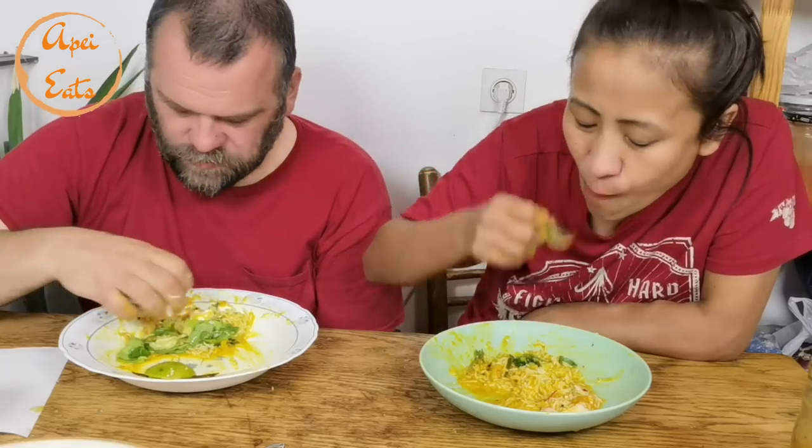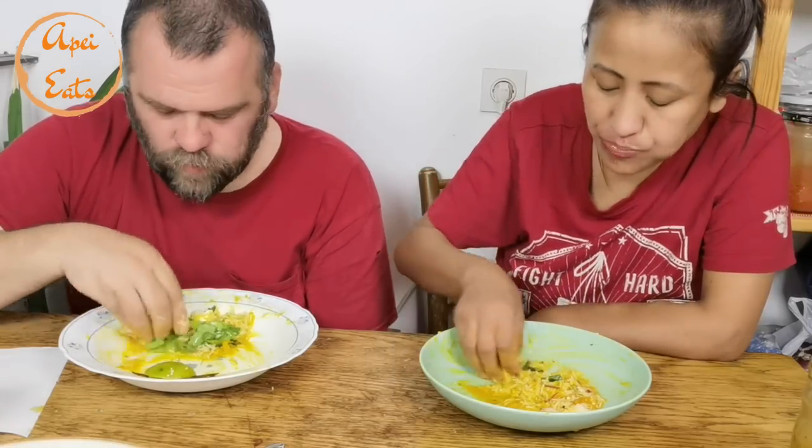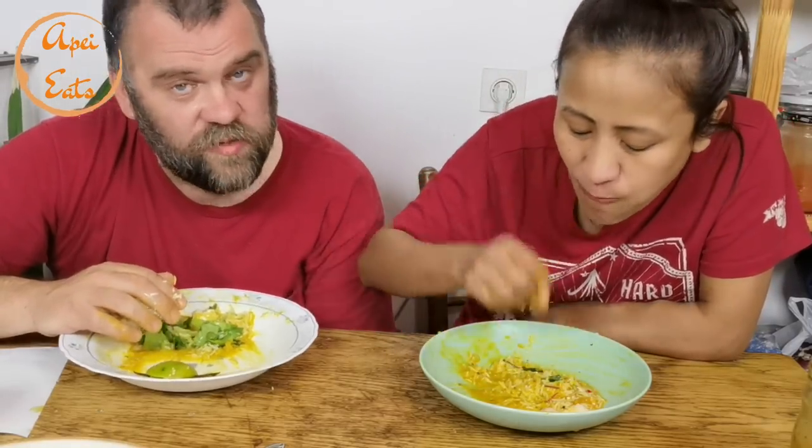Spicy pepper. Bite one. It's like a mini nuclear explosion.